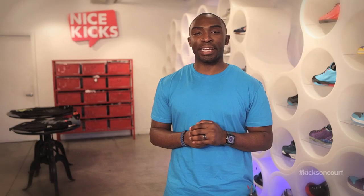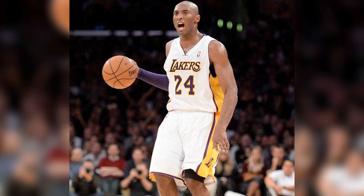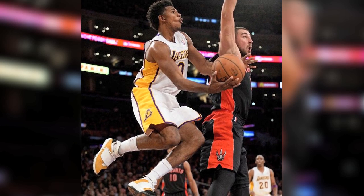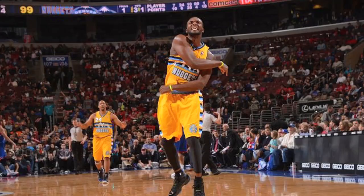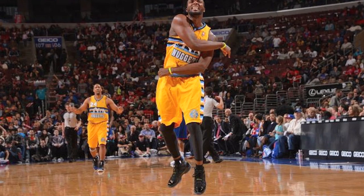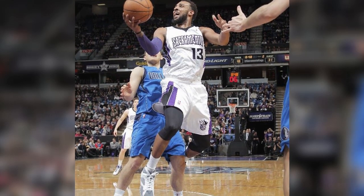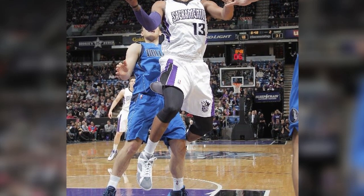Plus, Pacers star Paul George discusses his involvement in the newly created Nike ID Player Edition program. But first, let's check out the Kicks on Court happenings on the West Coast. The Black Mamba made its season debut in the Prelude Nike Kobe 1. Fellow teammate Nick Young brought out the East Regional Air Jordan 20. Jordan Hamilton became the first player to wear the Gamma Blue Air Jordan 11 on court, while reigning Kicks on Court champion Derrick Williams wore the Flint Grey Air Jordan 7.